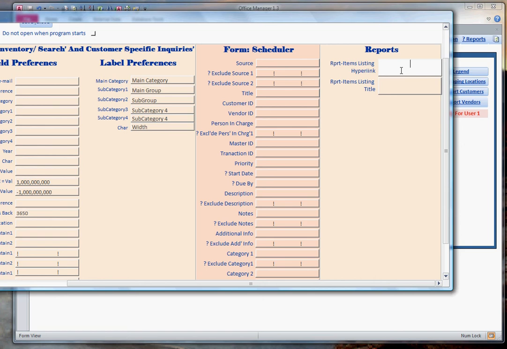Now on the reports, and I will show this also in another tutorial, when you send, for example, your inventory listing to somebody, the program allows you to put in a URL address. The URL address is basically an internet address where you may have stored some information they can download by clicking on it. When you export in a PDF file, people receive the PDF file, then you can hover with your mouse on the URL address, click on it, and download something. If you have uploaded information on the internet, downloadable files are, for example, zip files, and I believe PDF files are also by nature downloadable.